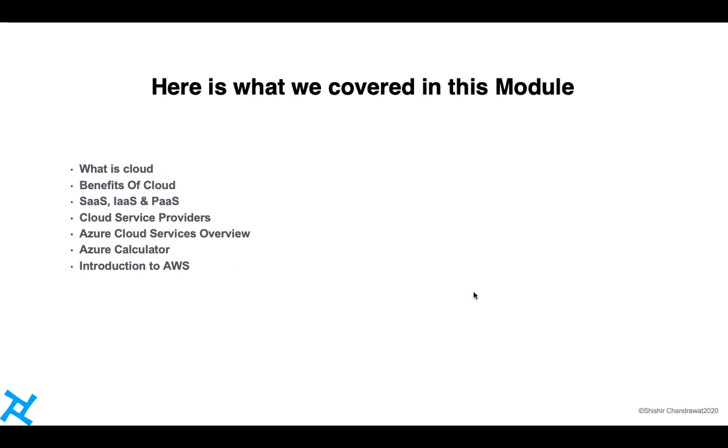The difference is the fabric, the Azure fabric, which is there. We gave you an overview of the Azure Cloud Services, the IaaS and the PaaS offerings, and the SaaS offerings of Azure. I showed you the Azure calculator, how you can quickly calculate your monthly expenses which you're going to incur with Azure. And then I gave you a brief introduction to AWS.